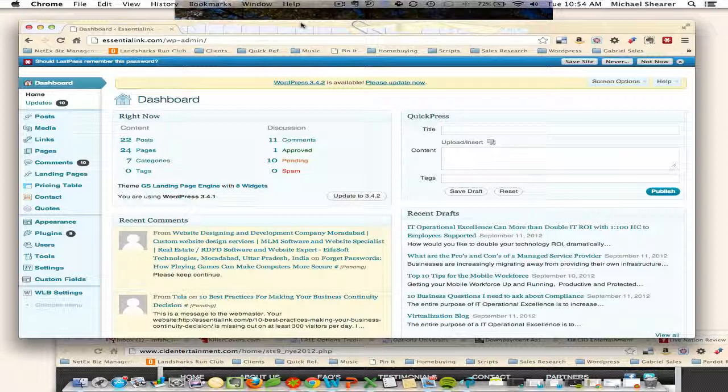What I want to do is a quick overview of how the Digital Sales Basecamp can help your sales education process and move your prospects through your pipe faster, with content replicating the intelligence and knowledge of your inside sales representatives. Right now you're looking at a traditional WordPress dashboard.